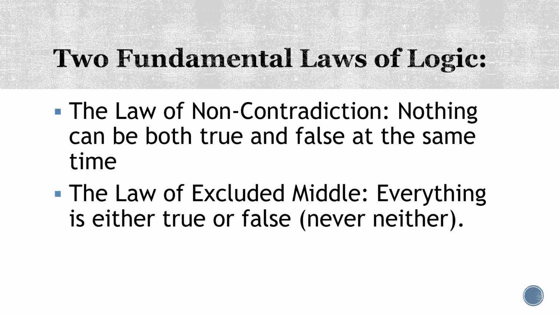The law of excluded middle is another of the basic ones, and it's the one that we're going to pay a little more attention to here. Everything is either true or false. It's never neither. If you say something about the way the world is, well, either the world is that way or it isn't that way. And so every sentence, everything that says something about something, is either true or it's false. It's never neither, according to the law of excluded middle, and it's never both, according to the law of non-contradiction. All claims are either true or false, never neither or both. Those are the two fundamental laws of logic, and again, they make perfect sense and they seem pretty basic, and they are.